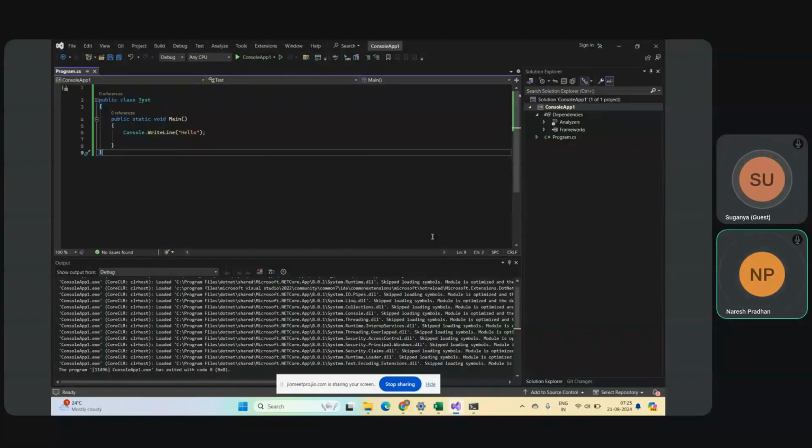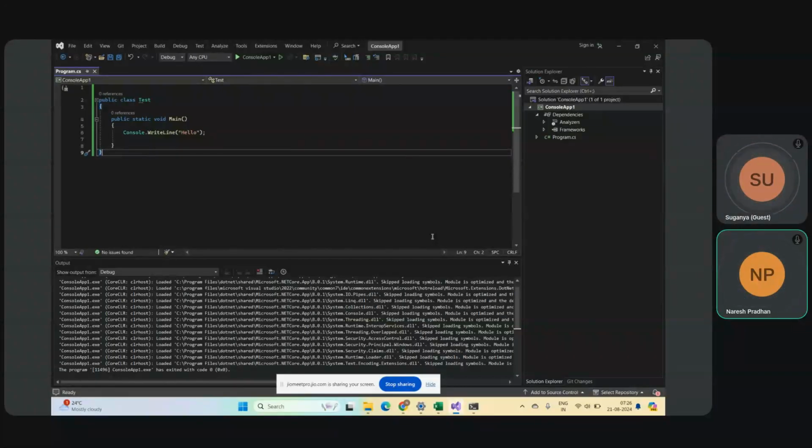It will mostly focus on your OOPS concepts, then your database connections, and later some questions on web applications, like have you worked on MVC, have you worked on web APIs or not. Then they will ask about authorization, authentication, this kind of thing. So we'll target more on practical knowledge rather than theoretical, because theoretical will come along when we do the coding. So everything we do here is practical.